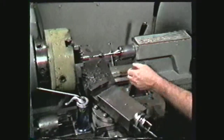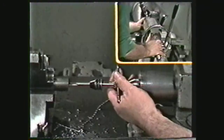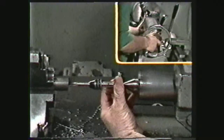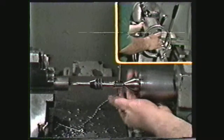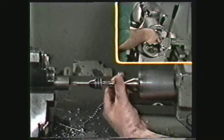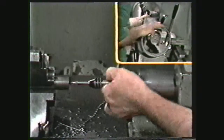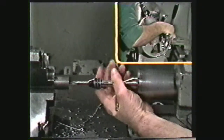Apply a small amount of lubricating oil on the tap. Begin the tapping operation by turning the tap wrench in a clockwise direction while applying pressure to the tail stock spindle with the hand wheel. After one or two turns into the hole, reverse the tap approximately a half turn. This breaks the chip and prevents a buildup of chips which could break the tap. Continue turning the tap into the hole, occasionally reversing to break the chips, until you have tapped the hole to the desired depth.